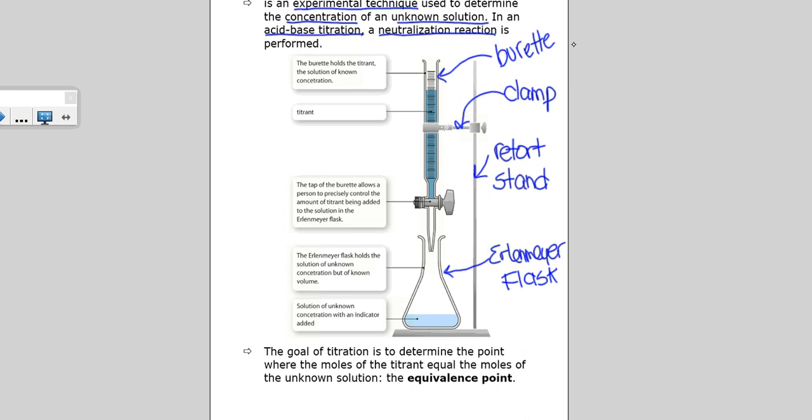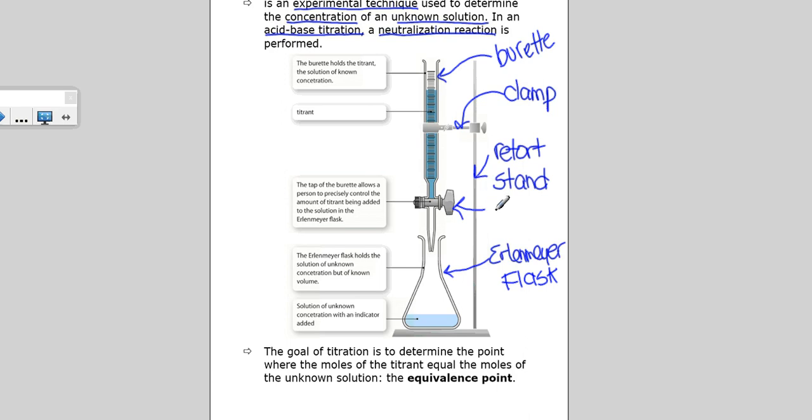And if you check out some of the videos that are posted, you'll see some of the equipment in real time to get a better sense of what it looks like. So this is a burette, a more narrow type of graduated cylinder, but it's a little bit different. It's narrow. The markings on it are very small, and there's a valve down here that limits how much of the solution in it can go into the flask.